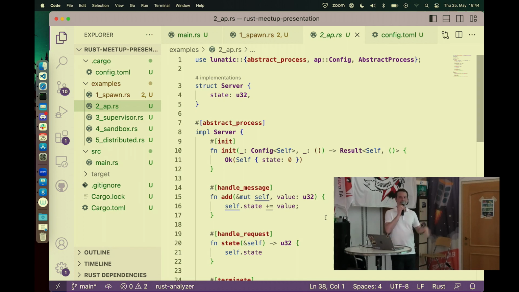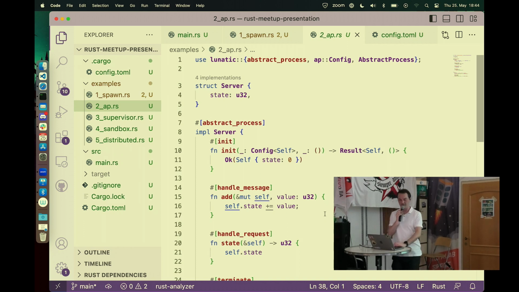So this idea of sending messages to a process is quite common. Usually you hold some state inside of a process, and then you send messages to modify the state, or you query the state and get something back as a response. In this case, we also built a small abstraction in Lunatic called the abstract process. It can be implemented as a trait, but here I'm using a macro to make it a bit simpler and provide some additional ergonomics around it.